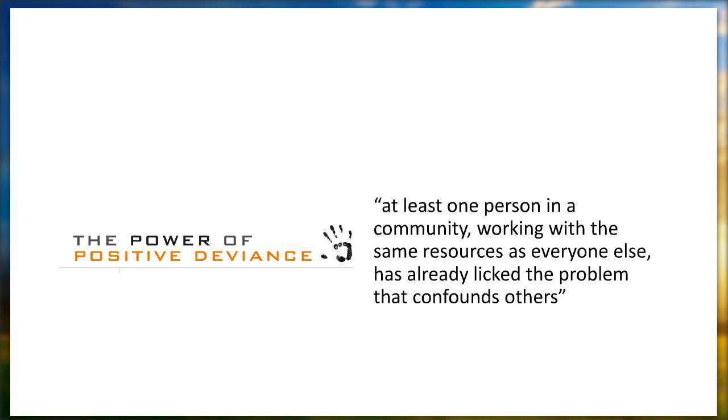And then, once you figure out why or how the outlier does what they do, you design a process to spread this information through learning by doing, not by educating people through words alone. Positive deviance has been the key to transformative change on difficult and perplexing issues such as child malnutrition, female circumcision, and antibiotic-resistant bacteria. One of the keys to success for positive deviance is that it doesn't seek to introduce a foreign solution, even a best practice, to a skeptical community, but focuses on solutions already proven within a system or population, bypassing any system or cultural barriers. The solution is already owned, it just needs nourishment to grow.